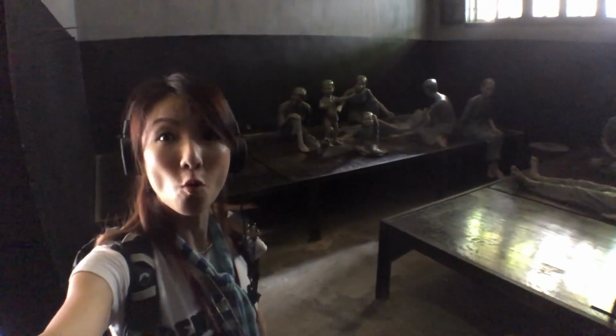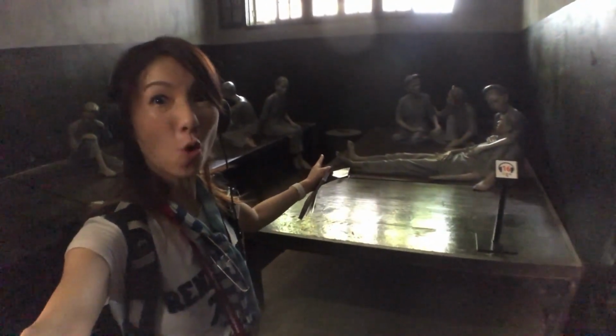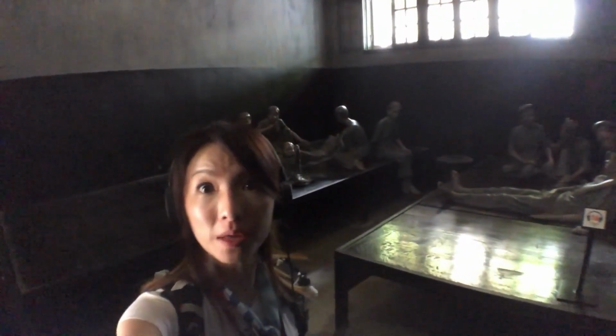Oh, good Lord, this place is not only stuffy, but it's really dark. Wow, this place is only 30 square meters and it's intended to keep 40 female prisoners and children. Is that bucket in the middle right there? That's an open latrine. Wow, crazy. And it's so stuffy here, it's not even funny. I can't even breathe in here. You see the big windows, but air doesn't really come in. There's these high walls behind there.